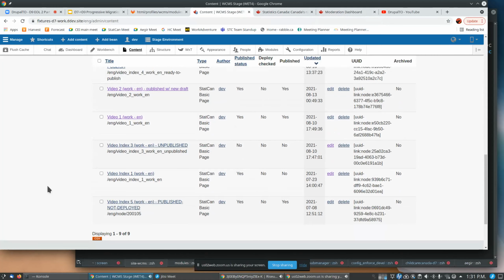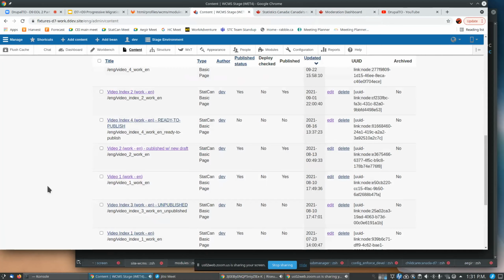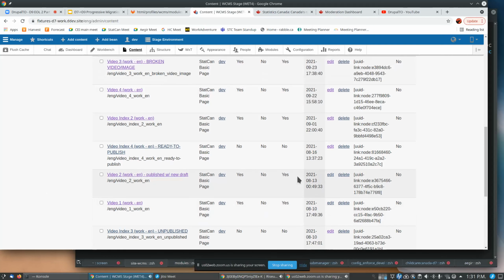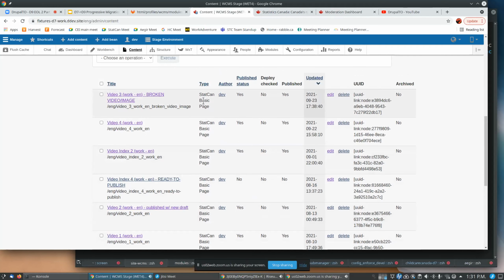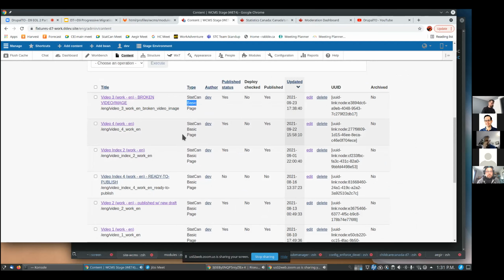So in this case, one of the challenges we were facing, as I mentioned earlier, is that all the content is in one content type. And it has a taxonomy that breaks out the different content types, essentially. So we can see here that the actual type listed here is StatCan basic page. But these ones are what we refer to as a DIS module. That's the dissemination team within Statistics Canada that is responsible for this.